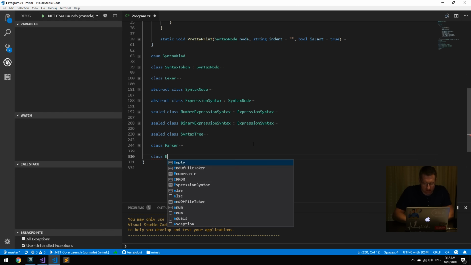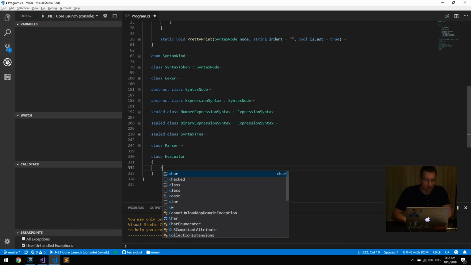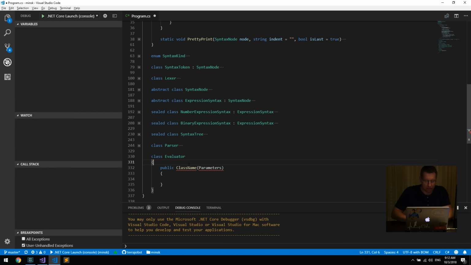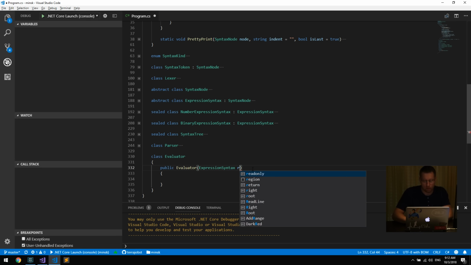So let's call this an evaluator, let's say. And let's say we give this the root object, root.